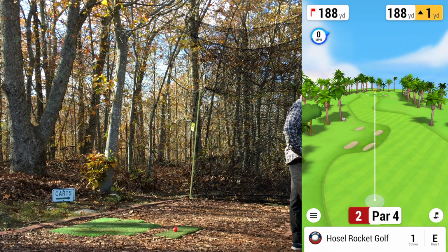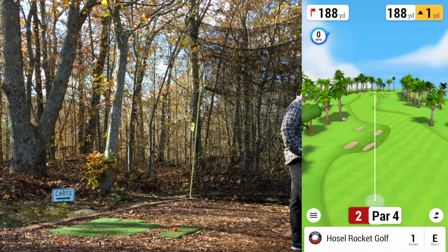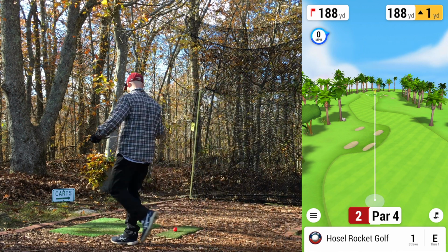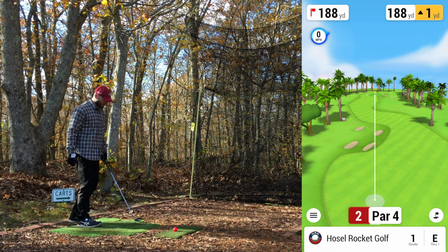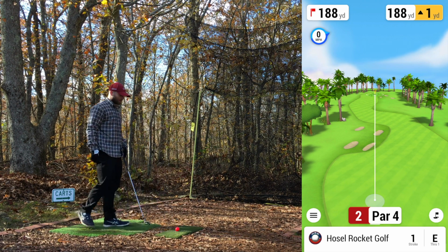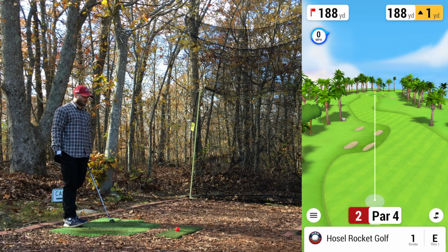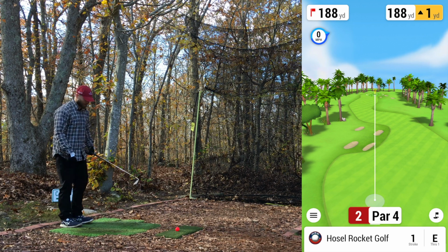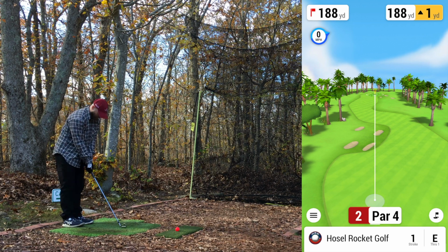188 left, up 1. I guess we'll go 7. I don't know if we're going to get the 7 quite there. Strike depending, of course, but I've seen 190 out of it when I really hit one good, kind of a little bit pulley, a little bit thin, and get 190 out of the 7. But generally speaking, I'll probably end up playing it closer to 180, 185 on a kind of stock, smoother type of swing.